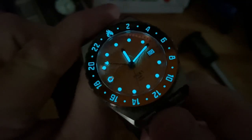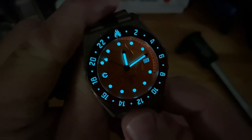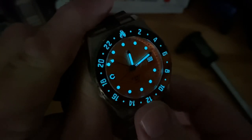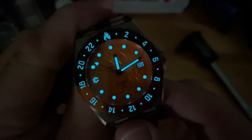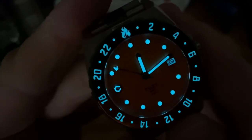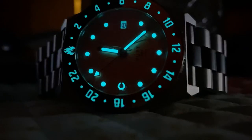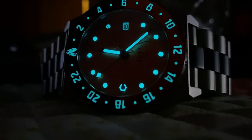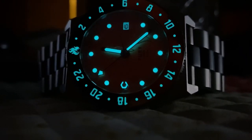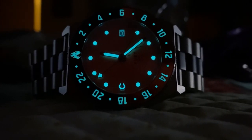Loom looks great. I'm filming in the daytime on the rare occasion, so I'll throw in a darker loom shot for you as well. They claim it's loomy bright, but that's a proprietary luminescence. The date wheel is loomed. If I had to guess, I'd say the date wheel is loomy bright and the rest of the loom is maybe luminova — but that's just me guessing. It's listed as loomy bright on their website. It does seem to be well color matched though, so maybe it is. And it's blue in color. That looks great.